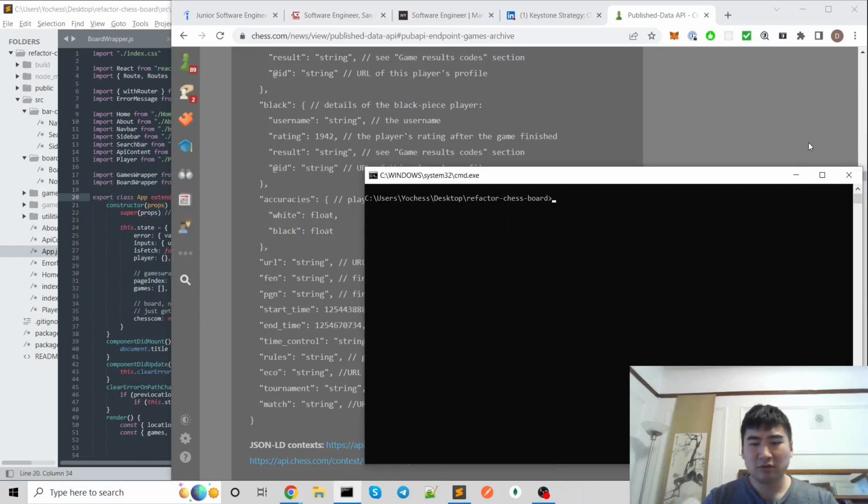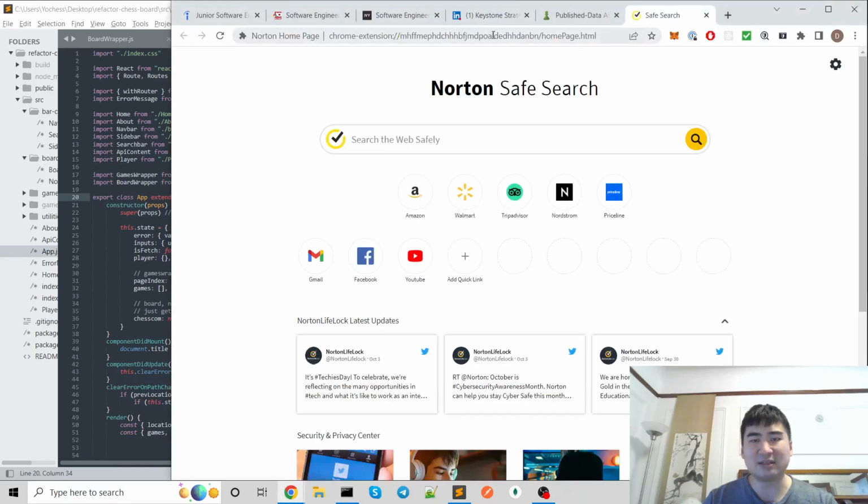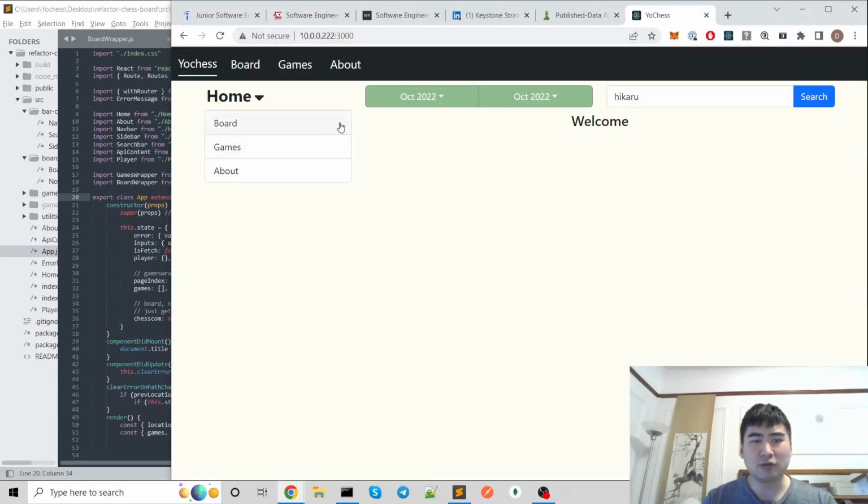I've already built it, so let's just serve the site. This is what it would look like if it were deployed, and it currently is deployed on Netlify. This is a single page application, and currently I haven't implemented the backend yet.